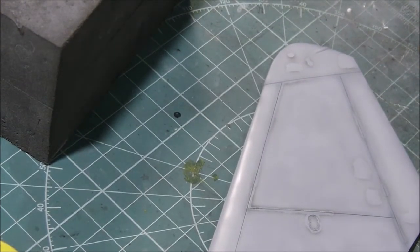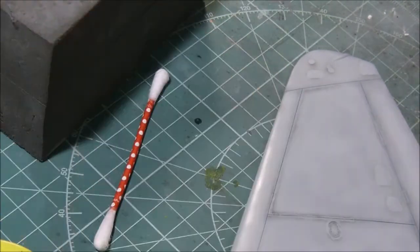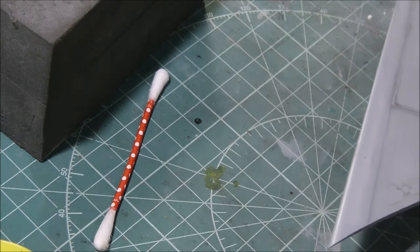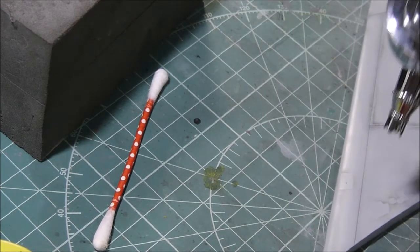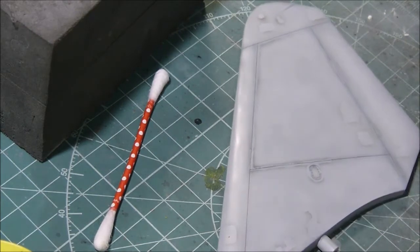Okay, hello my friend. Tonight is just preparing for the salt effect. However, it's up to the color of the salt effect. And you know, I just decided to put a very bright color for the salt effect.